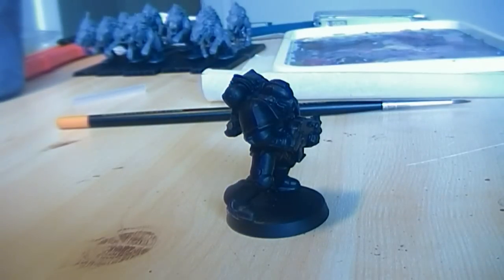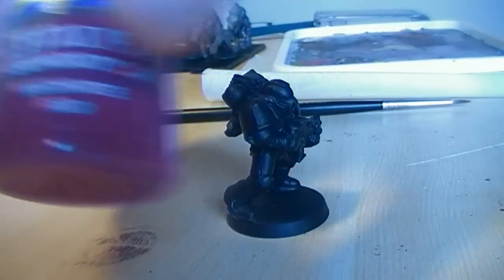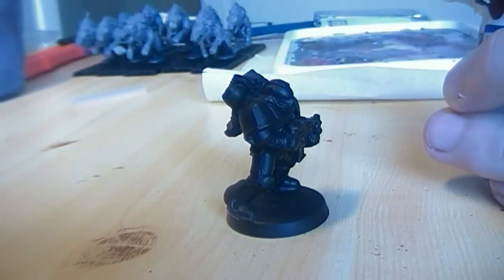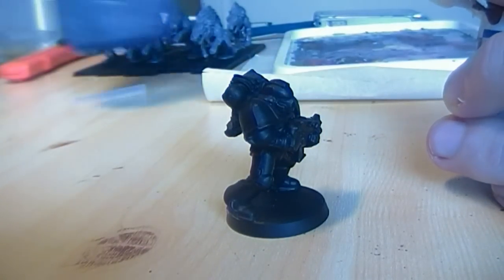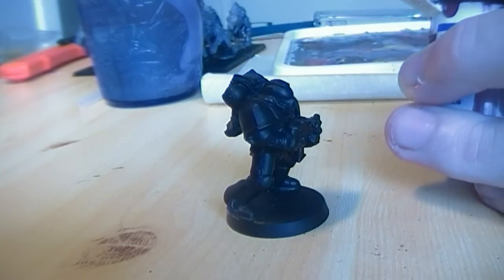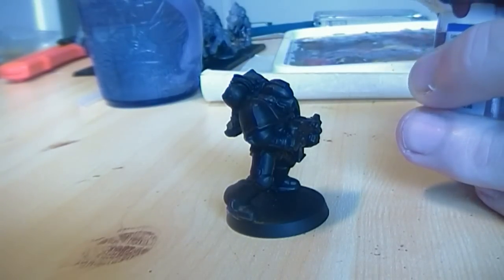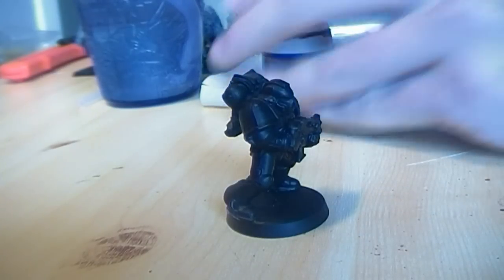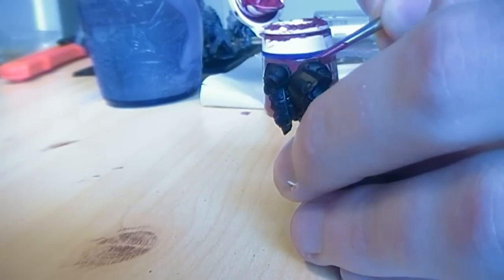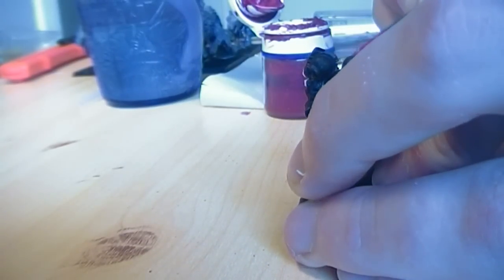The first color I will need for the armor is Macrite Red. Citadel Macrite Red. This one. For this, I will be covering all the red parts. By that, I mean all the armor and eventual other red parts. So, yes. There's also no need to be picky, because this is just a base coat.